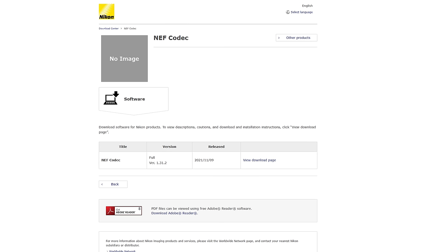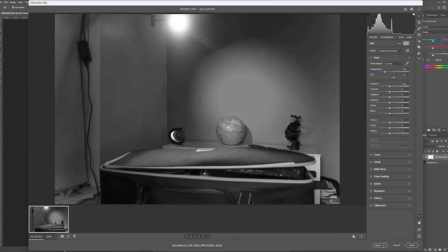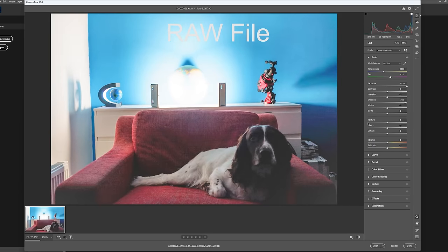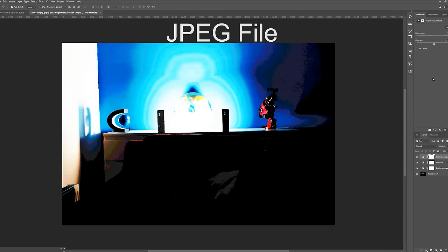RAW isn't specifically a file format, rather a blanket term for this kind of RAW data file, and each camera manufacturer creates their own version. I use Sony, and they've made a RAW format called ARW. Canon have created CR2 and CR3 file formats, and Nikon use NEF. RAW files are significantly larger than JPEG because of all that extra data, but photographers love the format because it gives much more flexibility when editing. There's no color balance baked into the file, so you can freely change those afterwards. Shoot RAW with the camera set to black and white, and the file will still retain all the color data so you can revert back to a color image later. And that extra color depth means you can brighten up areas of the image and see much more detail hiding in the shadows where JPEG would have often discarded all of that.